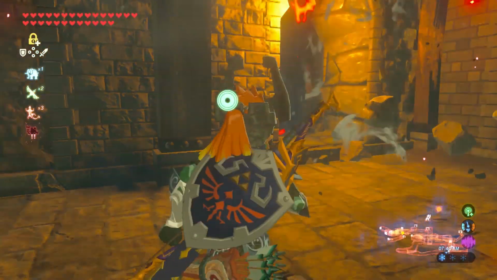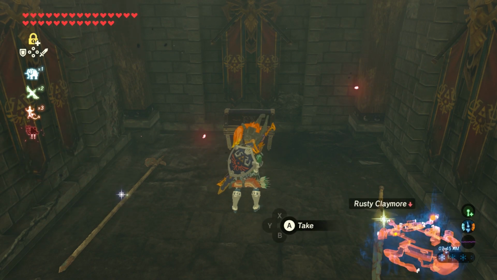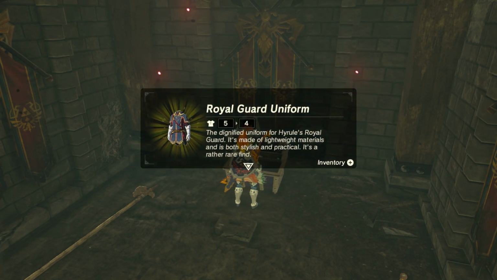This is near the dining hall, right? Is there something in here? Yes! This is exactly what I need. Ooh, what's this? Royal Guard Sword? I haven't picked up a Royal Guard Sword previously? Alright, whatever. And now we get the Royal Guard uniform! Oh, it is called a uniform and not a vest.